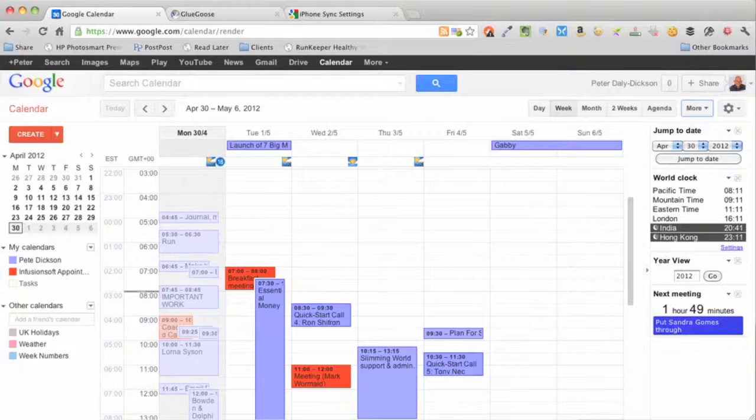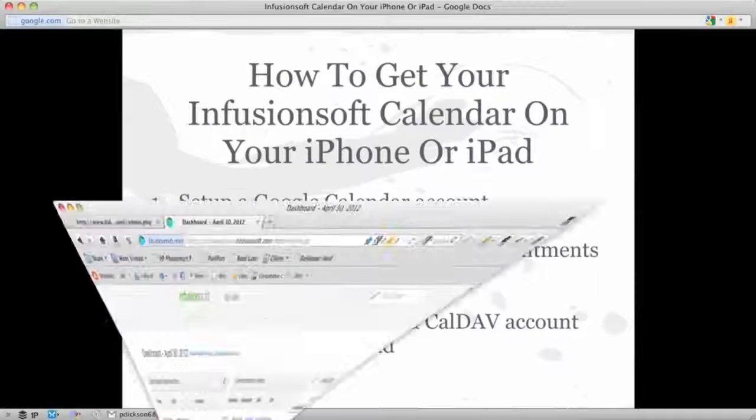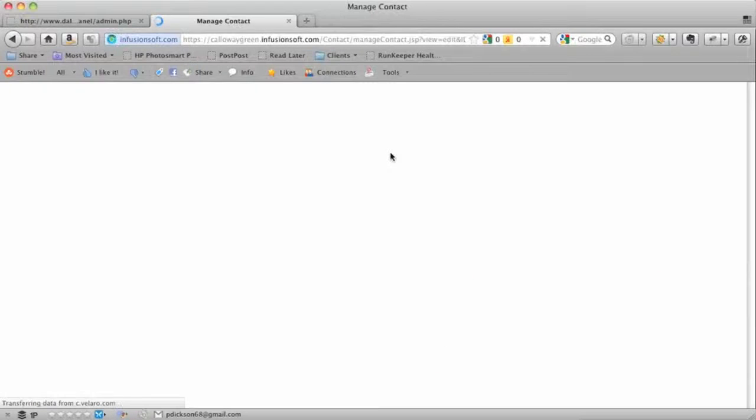So let's do that by going to Infusionsoft, and we can find our guy Scott Richens there. It can take up to 60 seconds to synchronize between Infusionsoft and Google Calendar. So with any luck we've timed it just right, and Glue has picked up that appointment already in Google Calendar and brought it across to Infusionsoft.